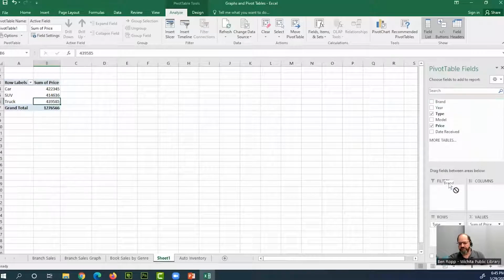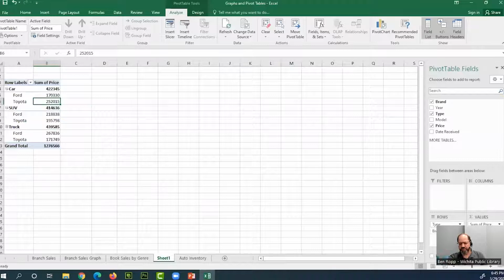And then I can sort that by brand secondarily this time, put brand after. So now it subdivides all the cars by Fords and Toyotas, and same with SUVs and trucks. And I can change my mind there and just rearrange these. I'm going to click and put brand above type, and it's rearranged them in that way. It seems to make more sense.